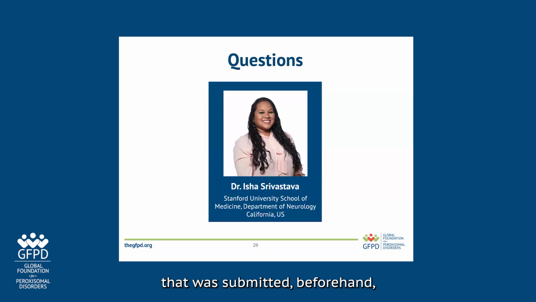We also had one that was submitted beforehand that I wanted to address. They shared that they have two sons, age 46 and 43. They both have peroxisomal disorder caused by PEX6 mutations. And over the last 2 years, the one has been experiencing clapping hand movement and severe leaning to the right with his torso. Are you familiar with this or have you seen this type of movement? The clapping will last for hours at a time. And both boys, they noted, do have deep brain stimulators inserted in 2009 and 2011.